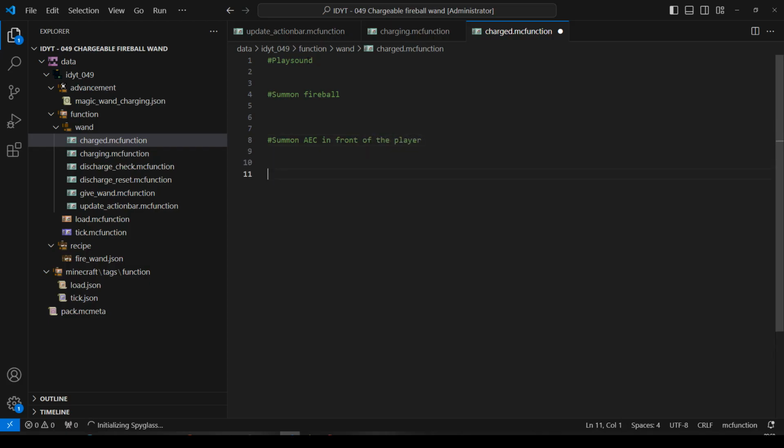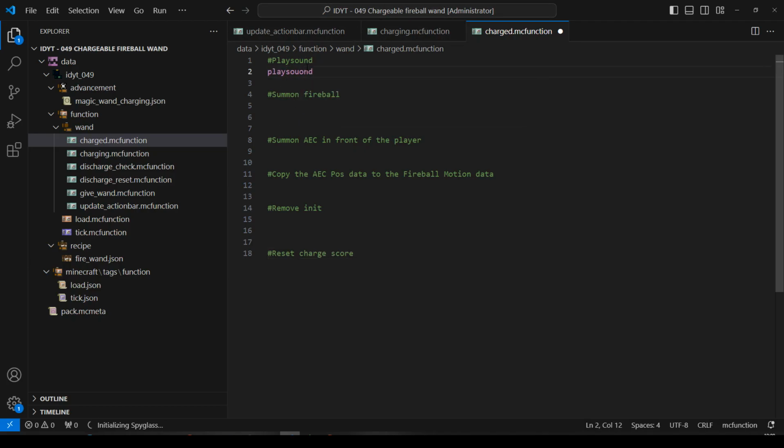And then we're going to copy the area effect cloud's Pos data to the fireball's motion data. So the fireball's going to go flying off towards the area effect cloud. We'll have an init tag, so we'll remove init and we'll reset the charge score.